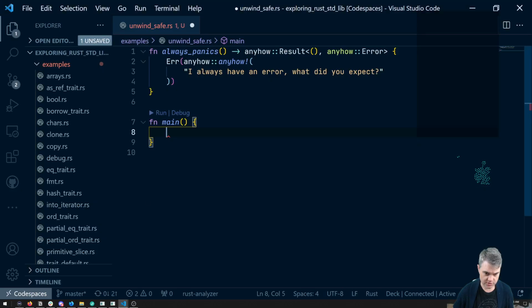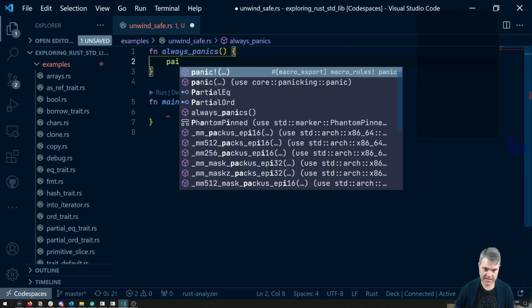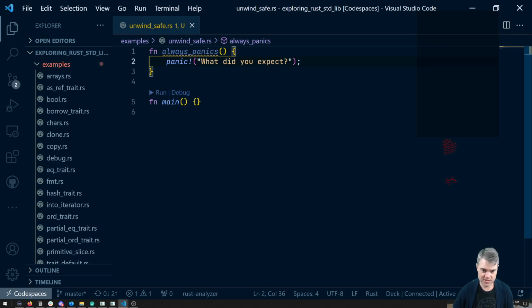This is how we would use it then. So we're not doing this. You don't return anything. You just do this. Panic again, I always panic, what did you expect? Okay, so we panic. That's the only thing that function does.